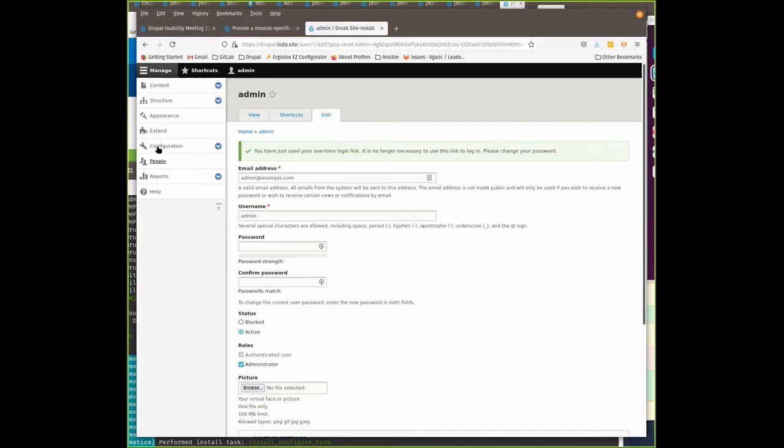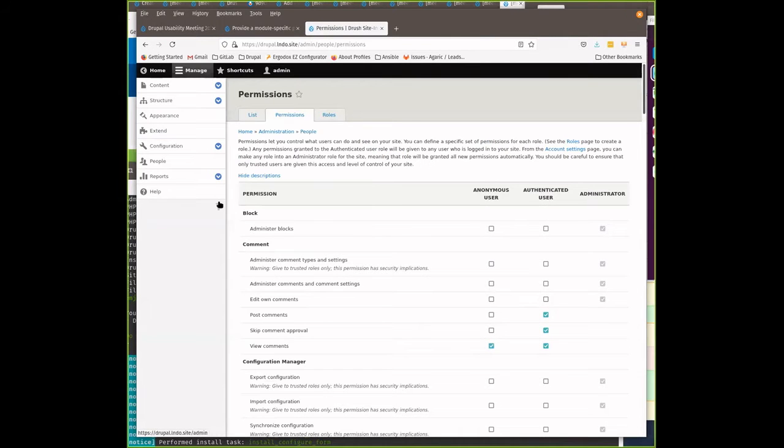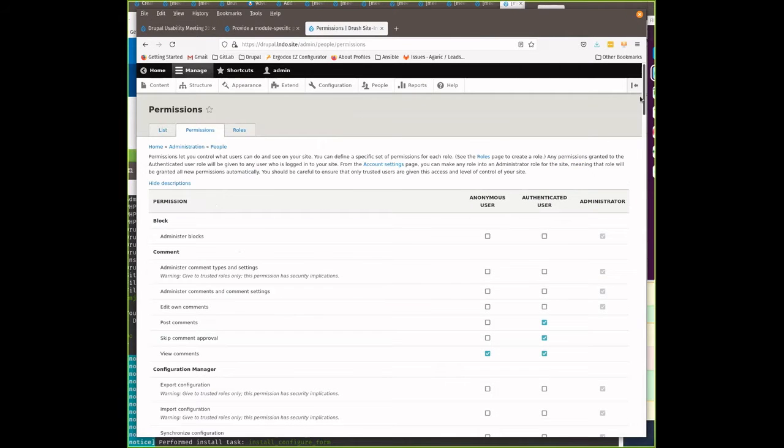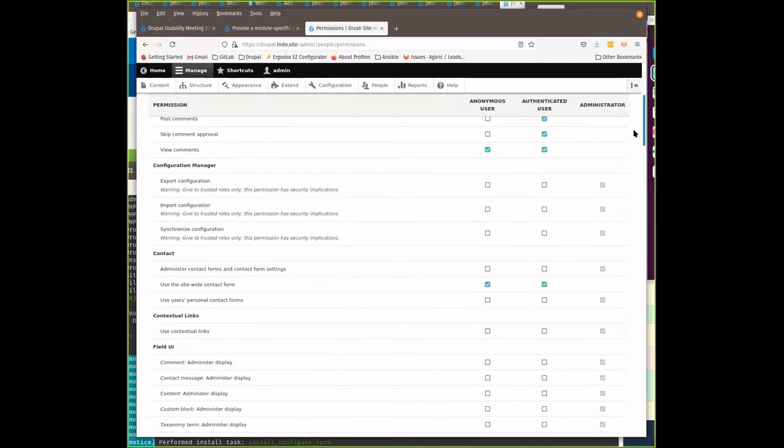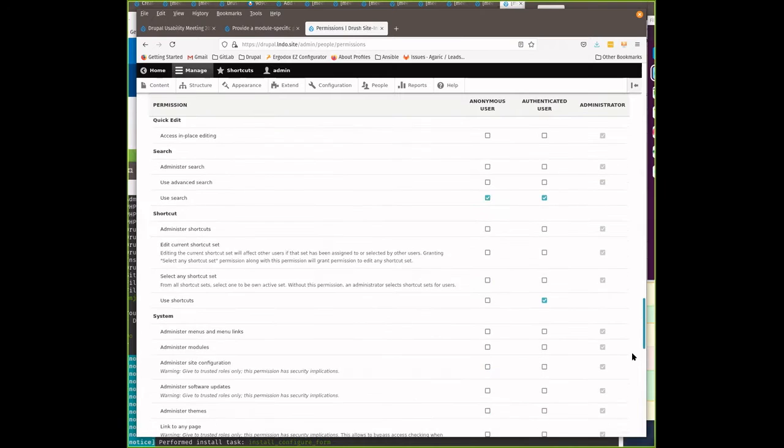And this is related to something we talked about a few weeks ago, the permissions page, which of course is overwhelming and can be a performance problem.